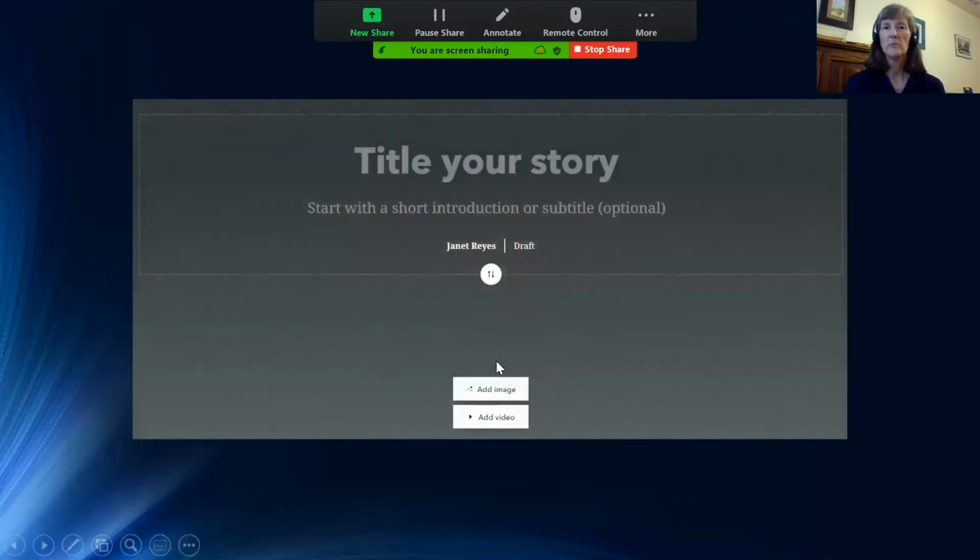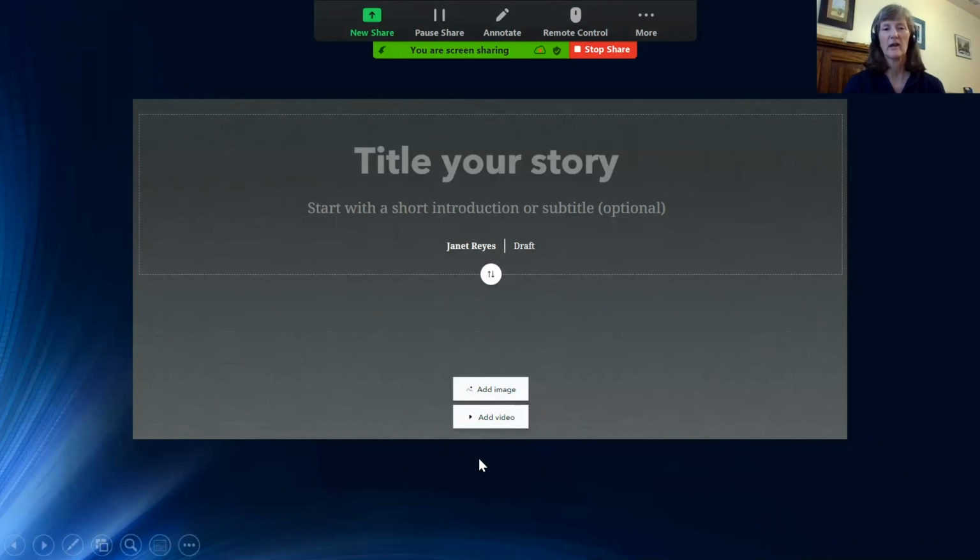All right, so when you push that button for a new story, you're going to see something that looks like this. And it gives you the option of titling your story and adding a subtitle. And you see that you can add either an image or a video. You can have a little video running in the background under your title. So that's an option there. I had the impression that you kind of have to put something in before you can advance along and do the rest of the story map. I don't think that's true anymore, but I think it was true at one point. But anyway, you can always put in something just as a placeholder and come back and fix it later if that's the case.